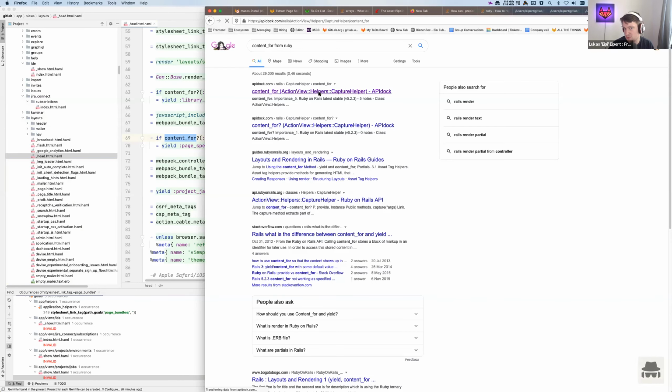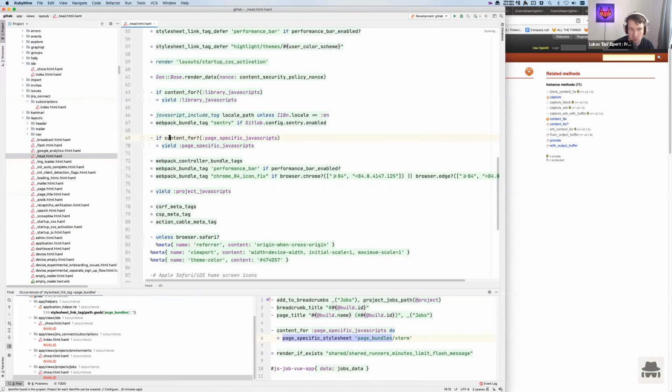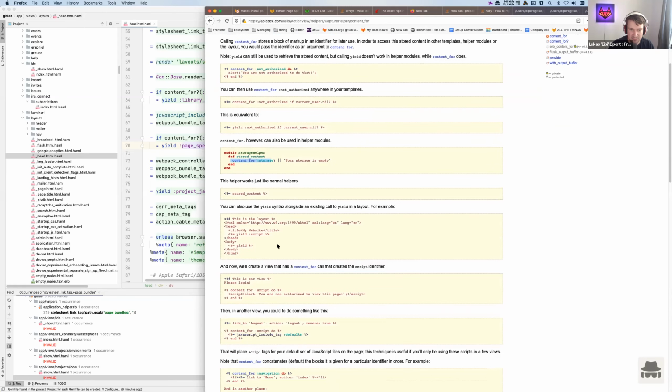I mean, this can also be used in helper modules. So we actually could do that. Wait, content for stored content, this helper, content for if yield, content for in your templates.